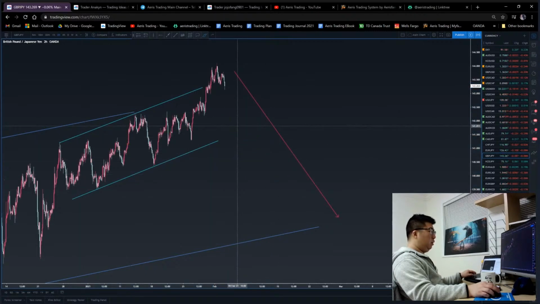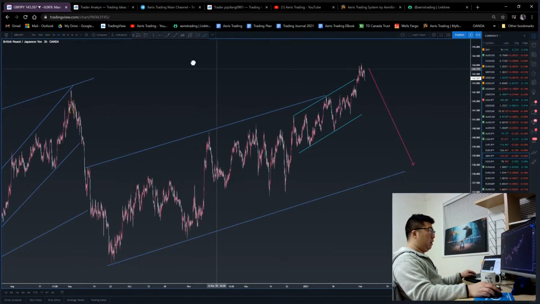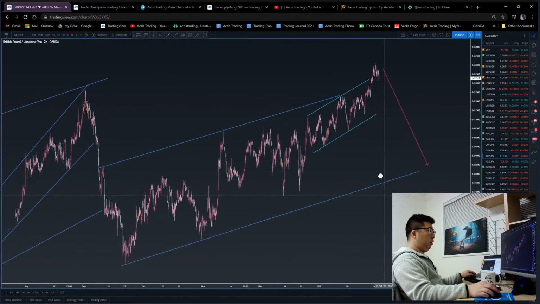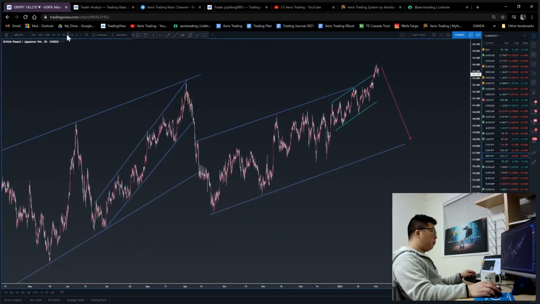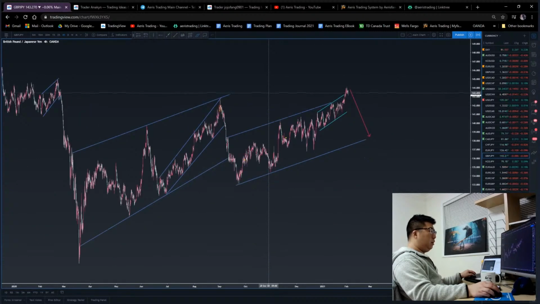The second possibility is waiting for a breakout from this ascending channel, and this is an entry here. Or if you want to be as safe as possible, then wait for price to actually complete this overall structure and continue, right? So it's all about your perspective and what you see in trading. Entering at the top obviously is the riskiest, but the most reward, right?